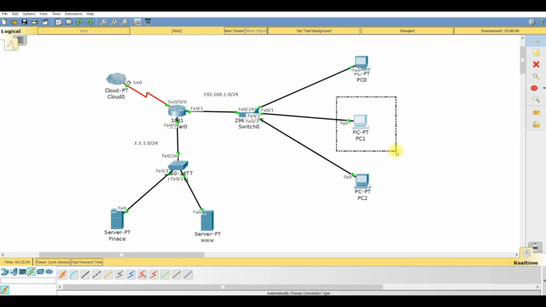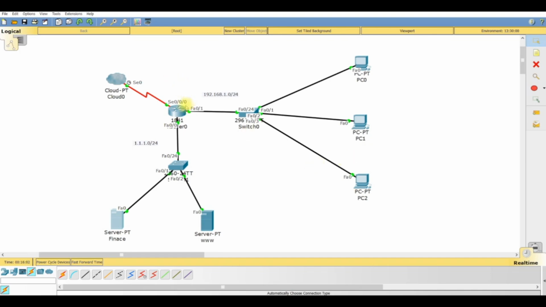I only want PC1 to have web access to the finance server. Nobody else can have web access to the finance server. But everybody can ping, and everybody can do anything else. The only one that's allowed web access is PC1.